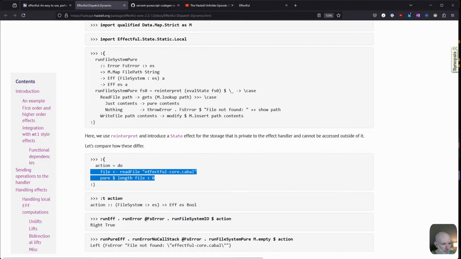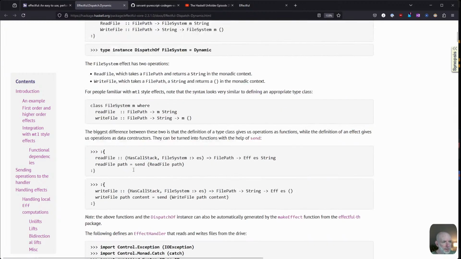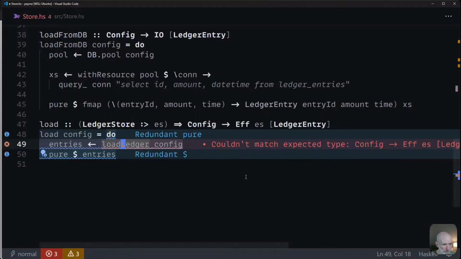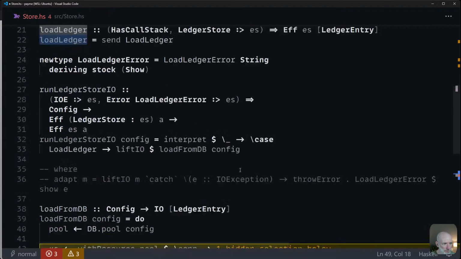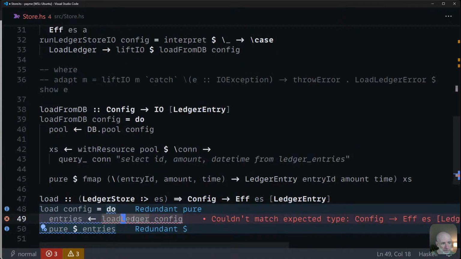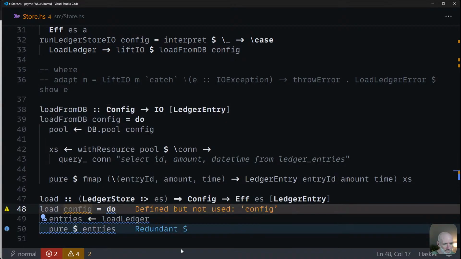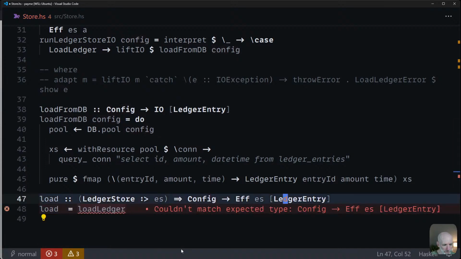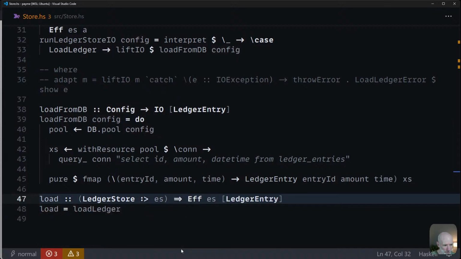So they are calling read file, which is the thing they defined up here, which calls send. So read file, oh, load ledger does not take config. That's going to be problematic. Okay, so I get to do that, and then that, and then that, and we'll go to the config here because we're not using it. Well, that worries me.